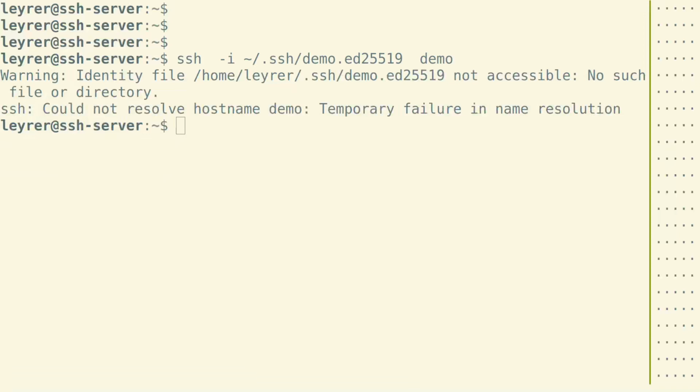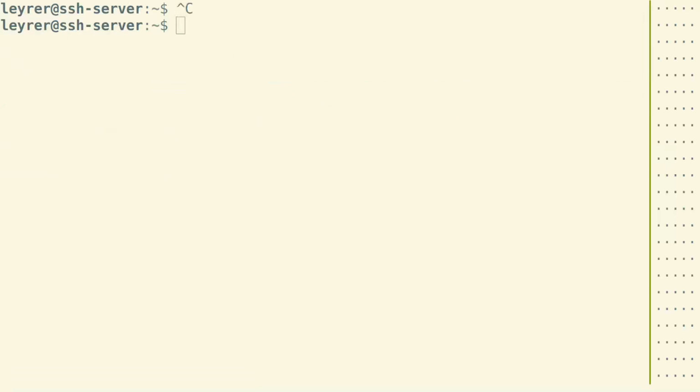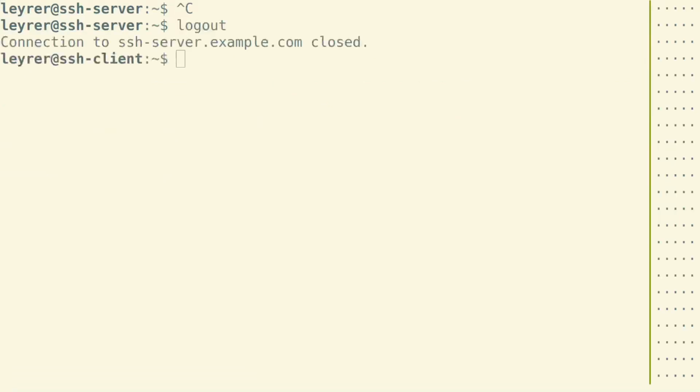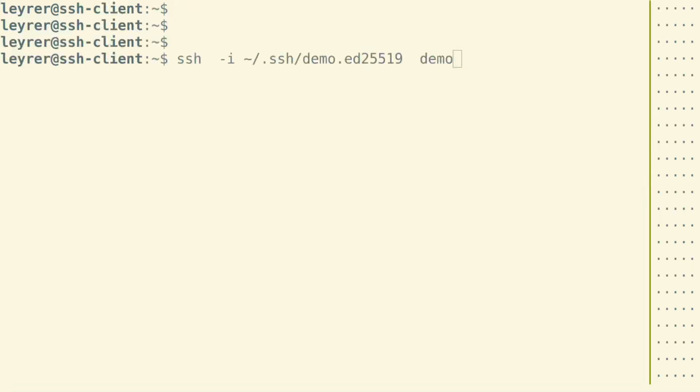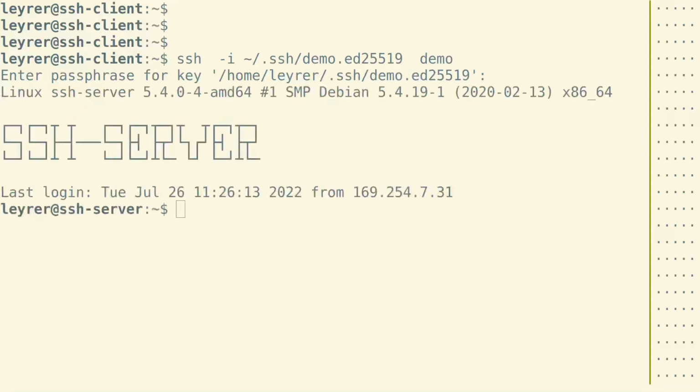Well, come on. I'm on the server. Thank you, that's a usual mistake I make. Yes, correct. Thanks for staying with me, awesome. So, third attempt, third time's the charm. Yes, and now it's not asking, and if you look closely, it's not asking for the user's password, it's asking for the passphrase of the private key, which is a different thing, right? Yeah, and it's connected to the server.